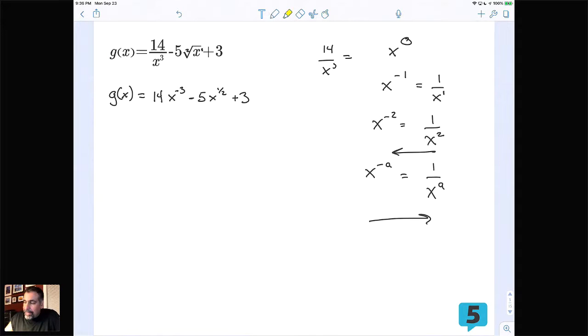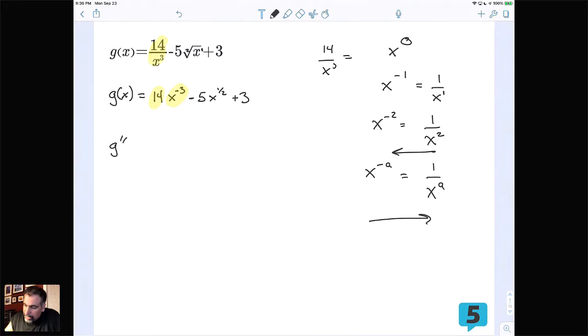And the idea is this example here, the 14 over x cubed, is not exactly looking like a one-step with a free ride. But when I write the 14 in the front, that's a constant factor, free ride for that. And x to the negative 3, that's going to give me the ability to use a one-step. And the same is true for the 5 root x. So once it's in this form, let's go.